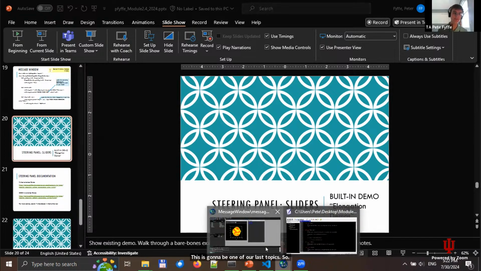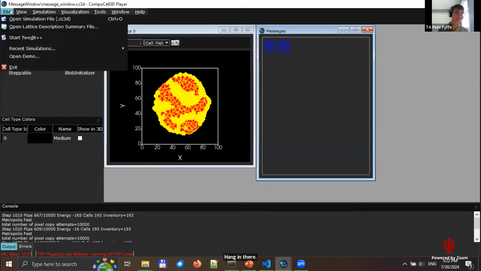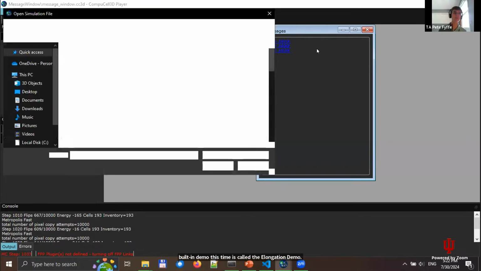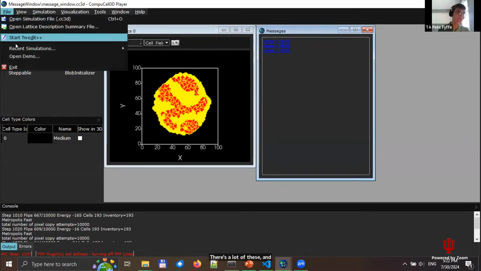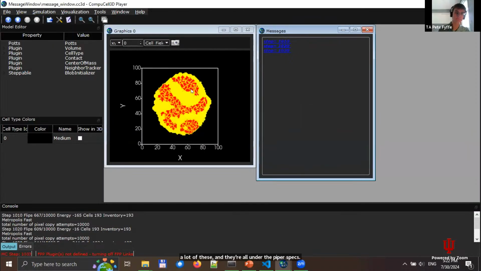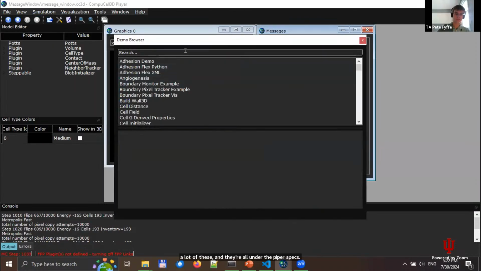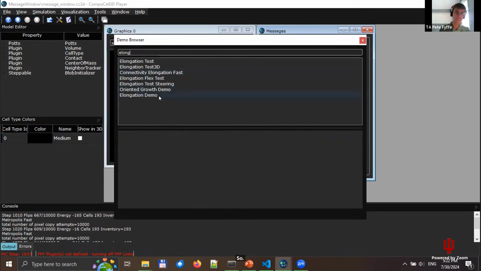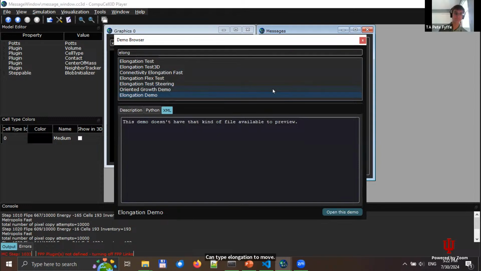The built-in demo this time is called the elongation demo. There's a lot of these, and they're all under the PyCore specs folder. So you can type elongation demo, and it's going to be this one.